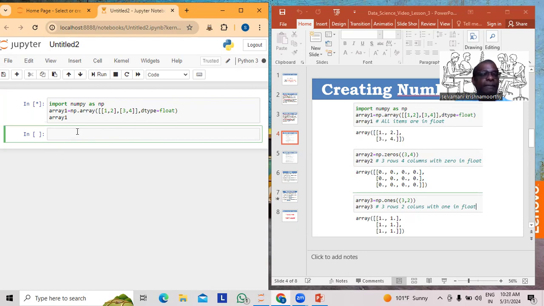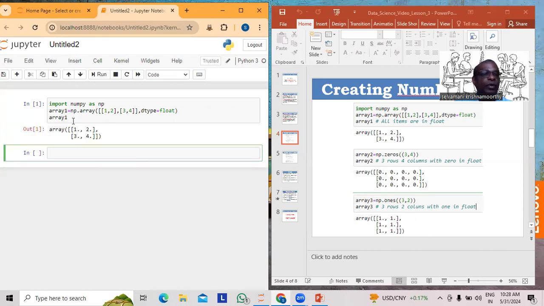Please be patient. I got 1.0, 2.0, 3.0, 4.0. That means it creates one array with 2 rows, 2 columns. Fine. But see, all elements are with decimal place. That means all elements are float.